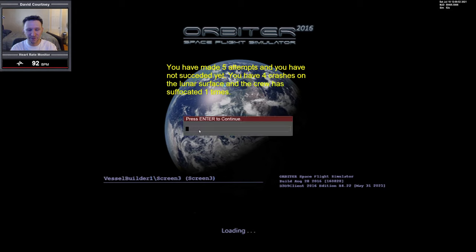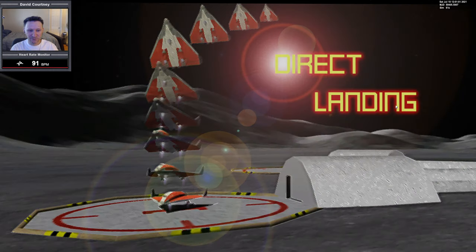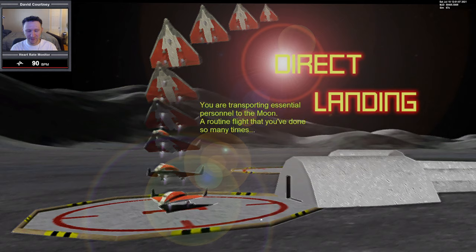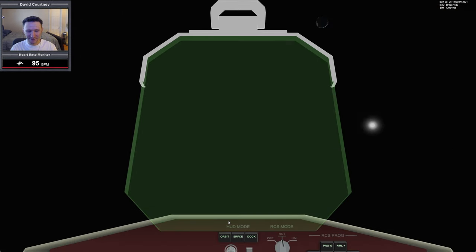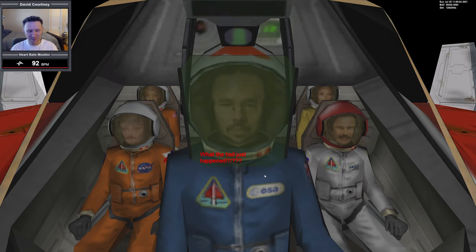And again, we've had 5 attempts, 4 crashes, and we suffocated 1 time. Let's play our intro, because it's interesting to watch. So there's our direct landing. I like how he put that together, that's really cool. I think the idea, ultimately, is that you would do one burn and go all the way to the landing pad without any interim messing about. That's going to be a while before we're that far along with our skill to be able to do such a thing.